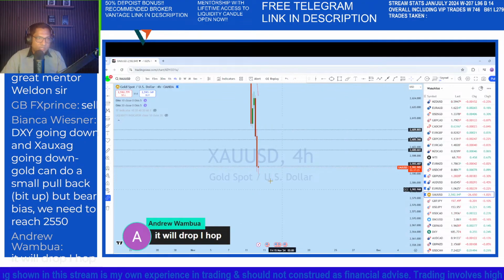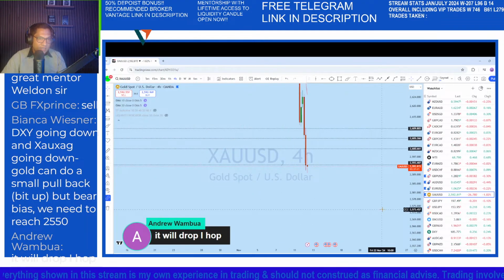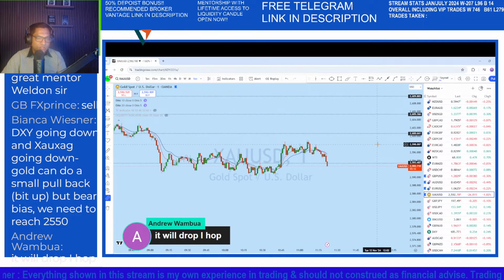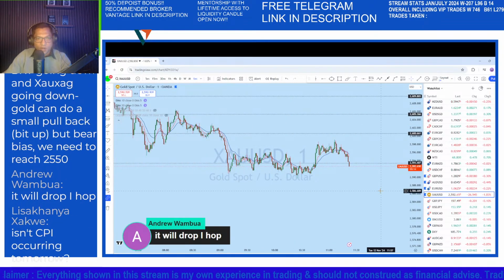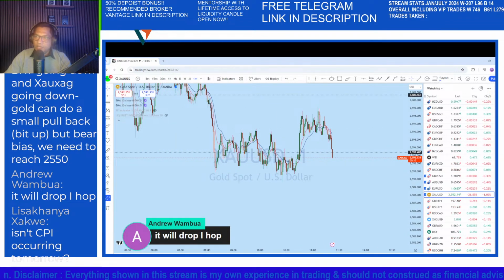This is the 4 hour. You can see after this pullback, it's getting again another rejection potentially. But we will be patient as we just started. Better to observe the market for a better entry opportunity. And once we find that, we will be looking for that entry.